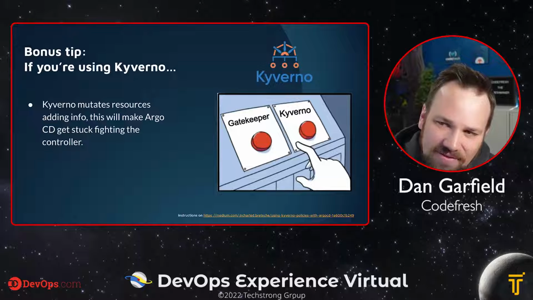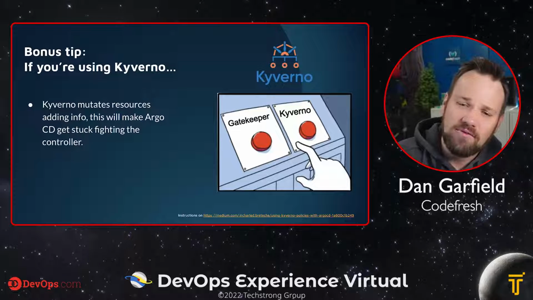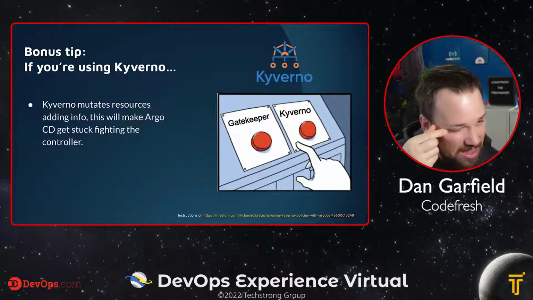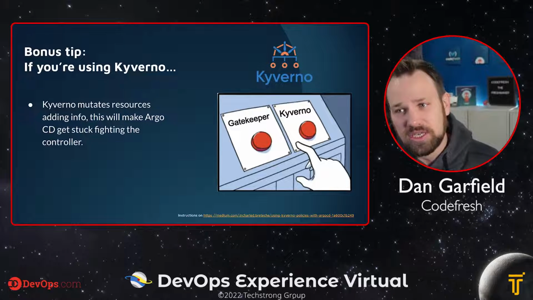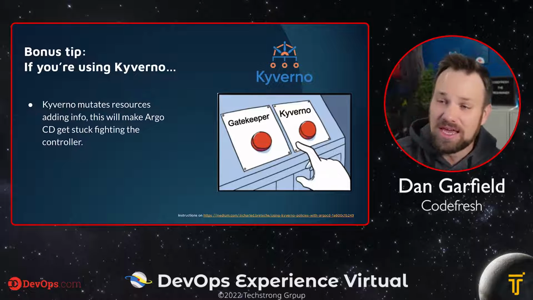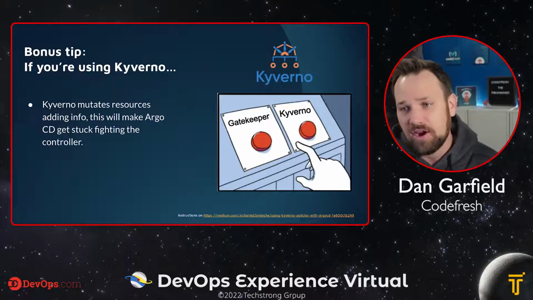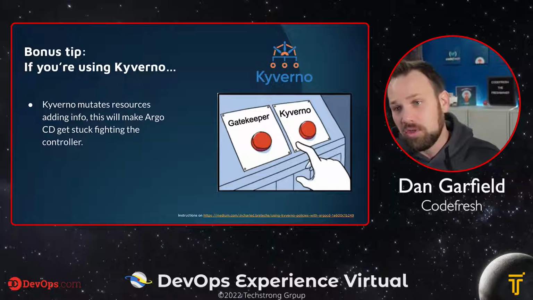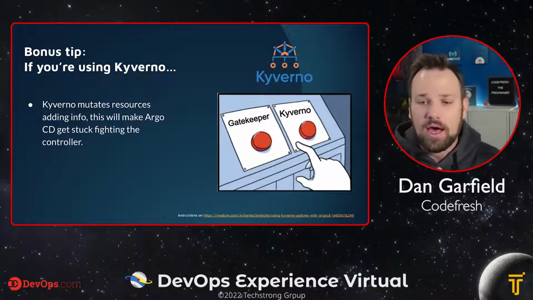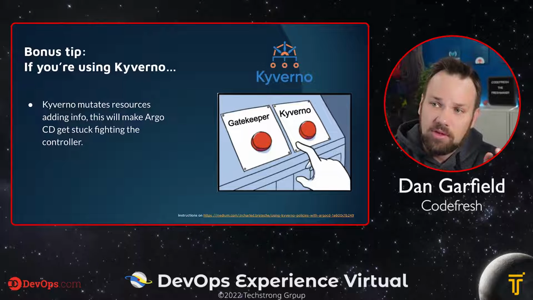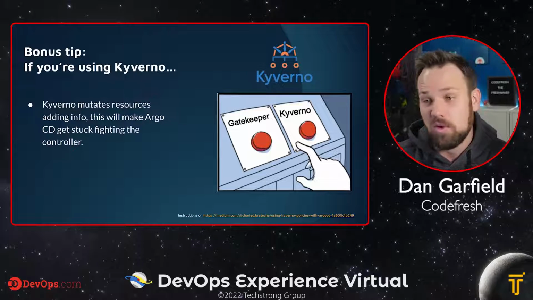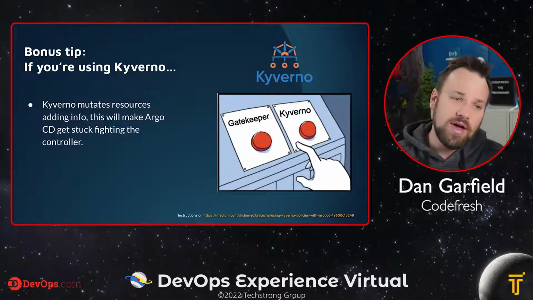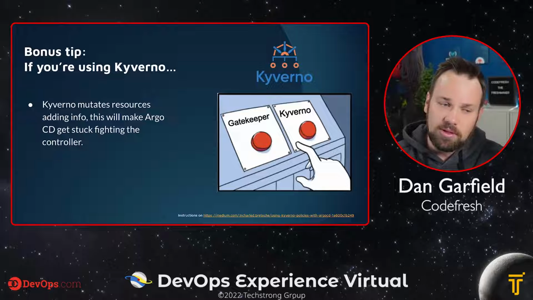Bonus tip, Kyverno. We haven't talked that much about Kyverno. Kyverno is a competitor to OPA Gatekeeper, and it has some additional things. For this demo, I actually used OPA Gatekeeper and Kyverno. I have Kyverno checking my image signing, but then I have Gatekeeper checking my other policies. You can use both. You could use just one. I just wanted to do a demo that included both, so I included both of them, and they work fine together.